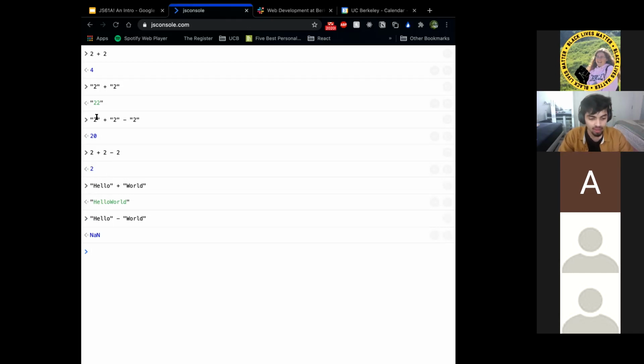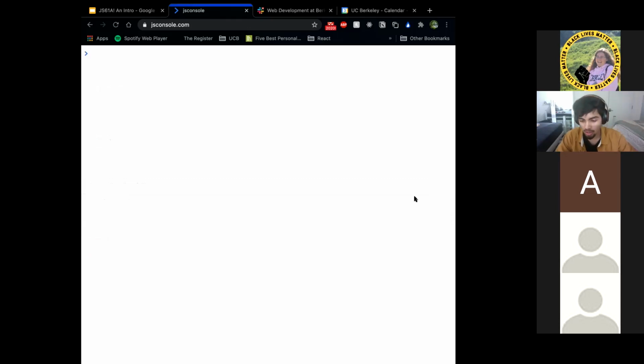So what it does in this case is it tries to convert 22 to a number. It can do that, and it tries to convert 2 to a number. It can also do that. So it says 22 minus 2 is equal to 20. It does that implicit casting all on its own, and it returns 20, which is weird. This is also something that makes sense. But yeah, I wanted to get you used to something that's a little bit weird about JavaScript.